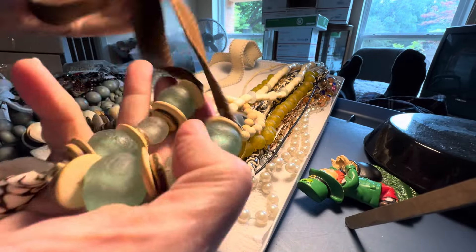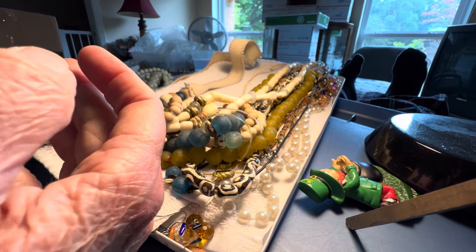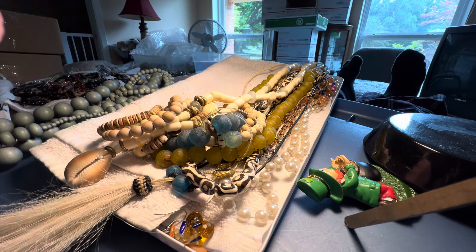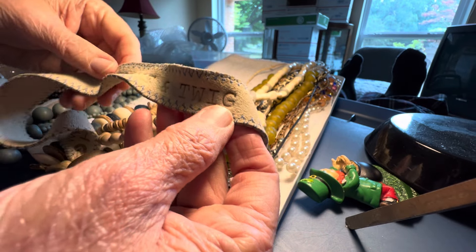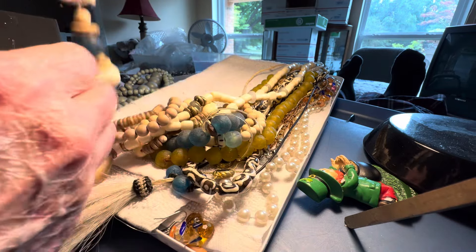Somebody wore it, that's all I can say. And that's just the nature of the material. I would call it a strong body odor. I've dealt with used caps and things like that. So whatever I said, it's for that one and this one — Twine and Twig. That one as well.